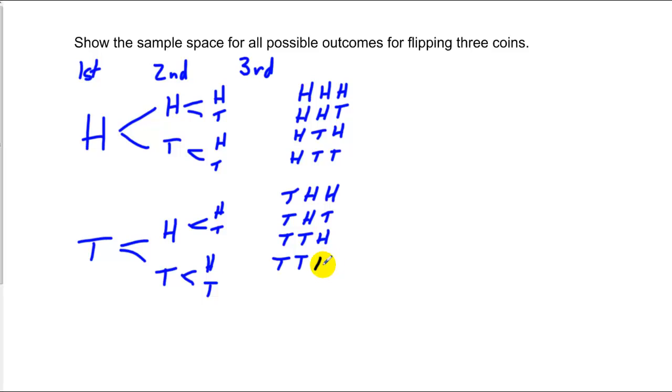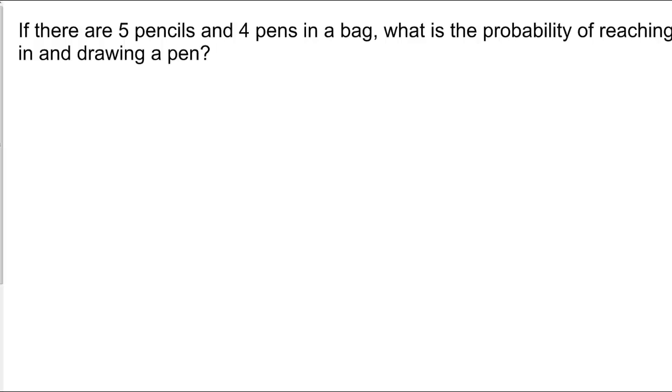So we've got a total of eight different outcomes, which makes sense, because in our counting principle, we have three coins, each of which with two possibilities. So that's two times two times two different outcomes, or eight different outcomes. But right here is our actual sample space. The actual things that occur. Now let's calculate some simple probabilities to start with, and then we'll move on to some tougher examples.